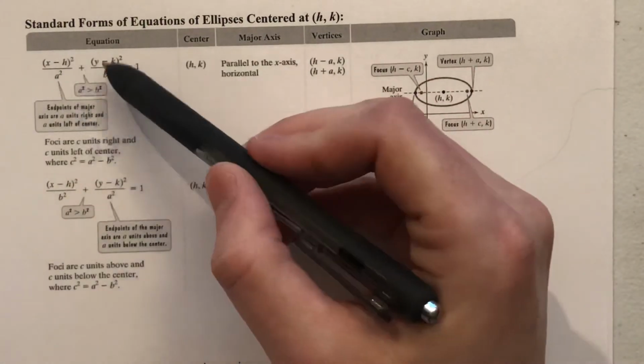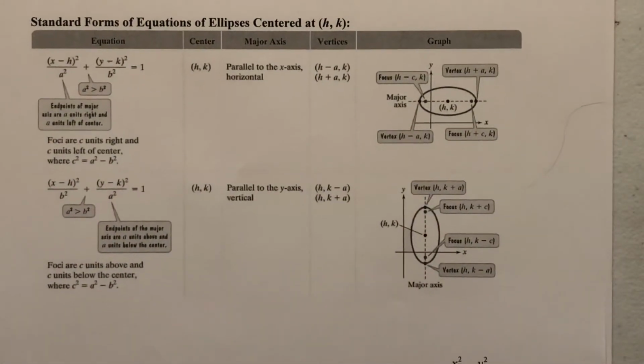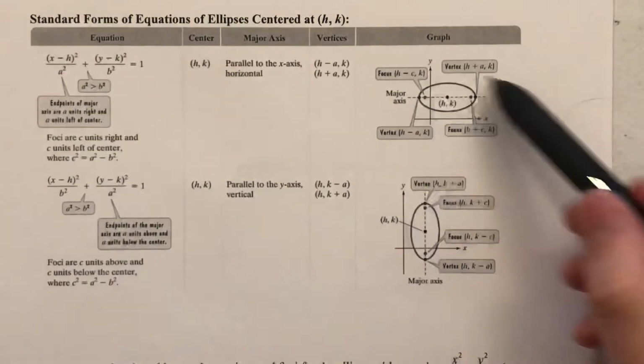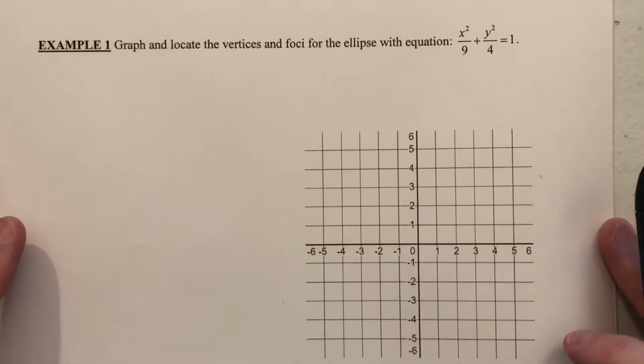But that's the idea. Just to shift the center is to have to throw in an h and k into our equation of our ellipse. Other than that, everything else shifts with it. So no other real changes there. We'll see those as we get to an example.